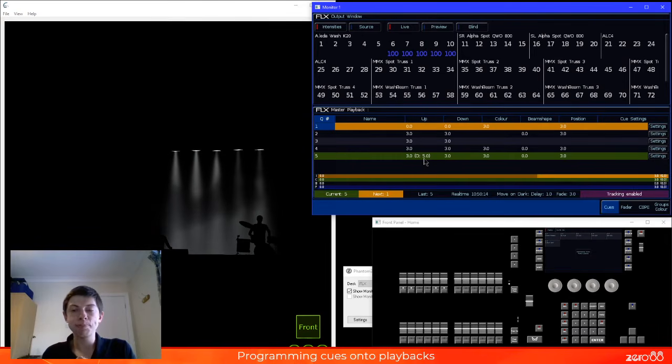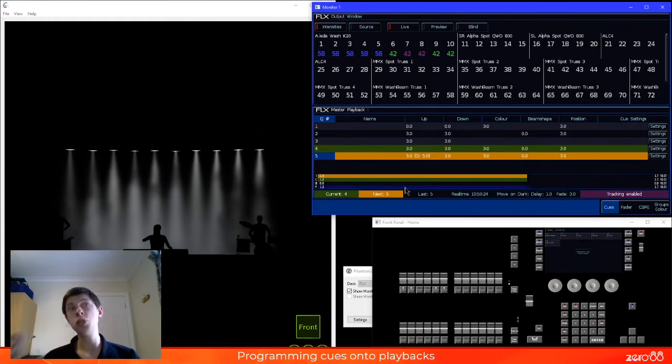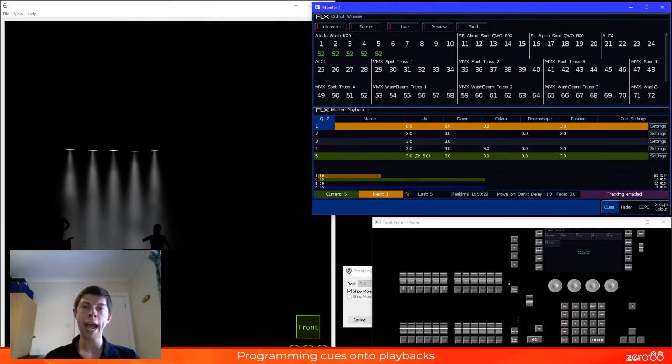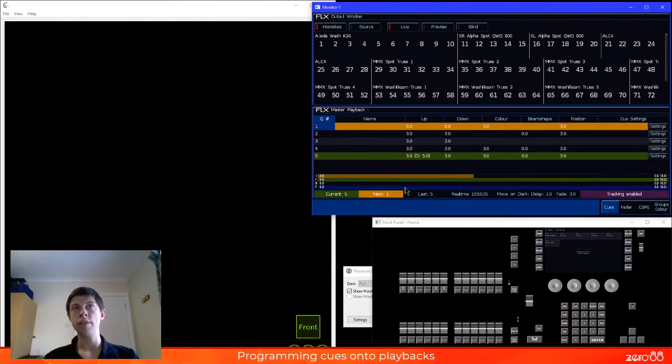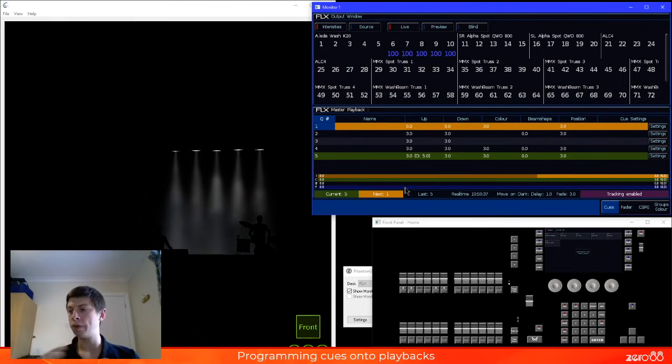And so we can get quite specific here, with the fixtures fading up taking different times to those fading down. You could be mistaken for thinking that there were 2 cues running simultaneously: a cue that took those fixtures down, and then a cue that brought the next fixtures up. But that's all just running from one cue, starting to get a little bit more clever with your fade up and your fade down.